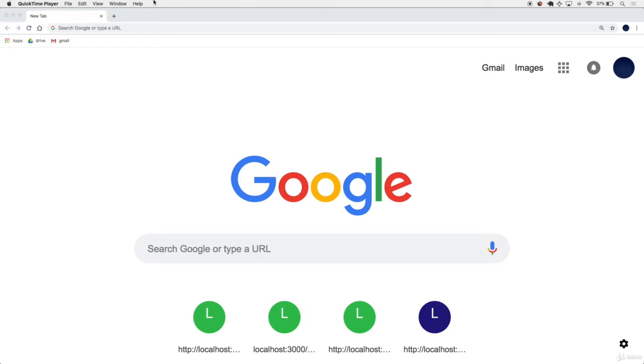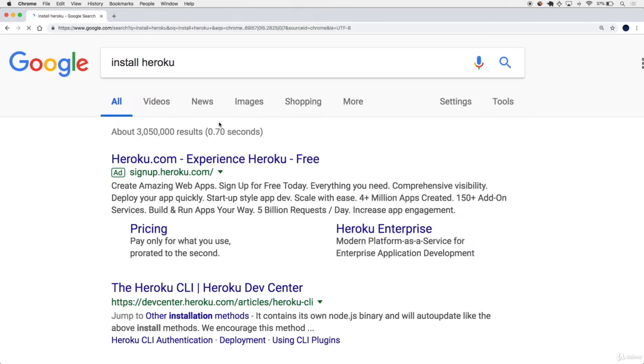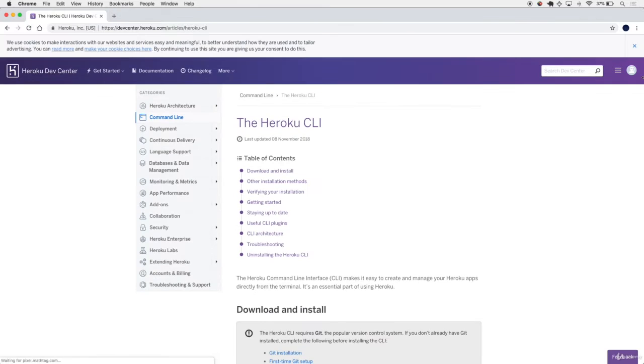All right, so you're going to need to install Heroku on your system, so look up install Heroku. As part of this, you're going to want to make a Heroku account. If you don't see an icon in the top right, that is because you still need to create a Heroku account. You'll likely see a sign up button. Go ahead and click sign up and go through the process. You'll also have to go through a confirmation email to fully complete and create your account.